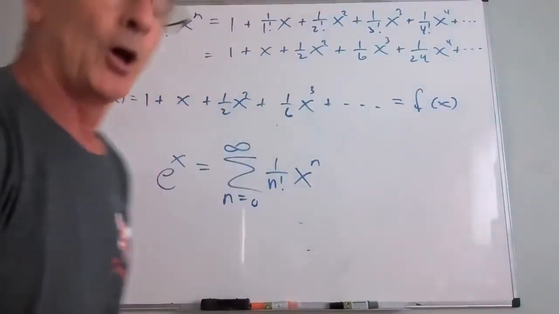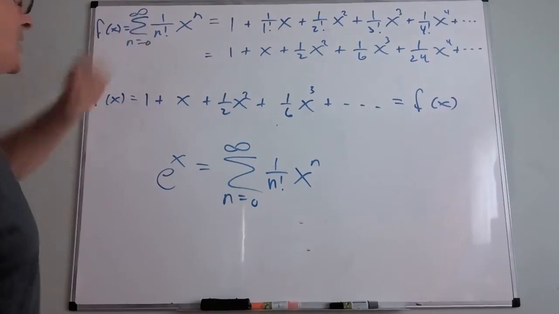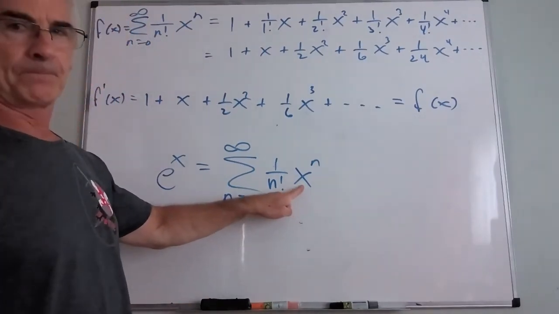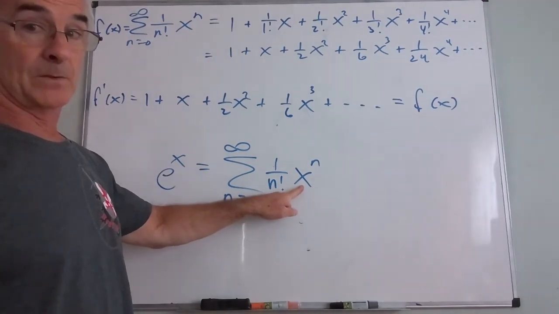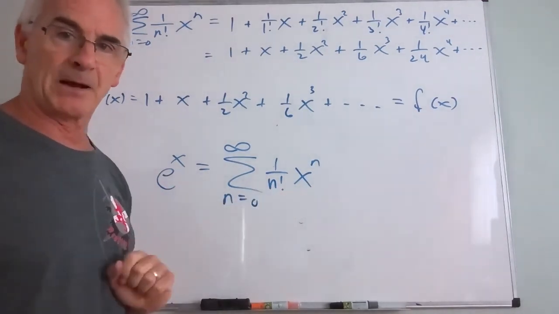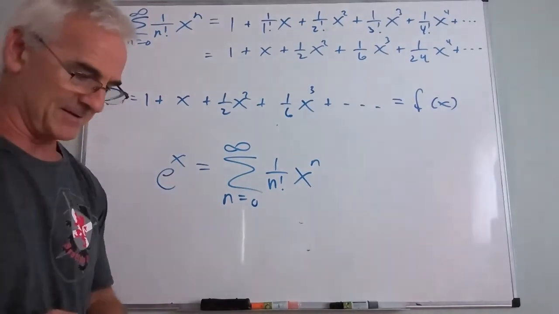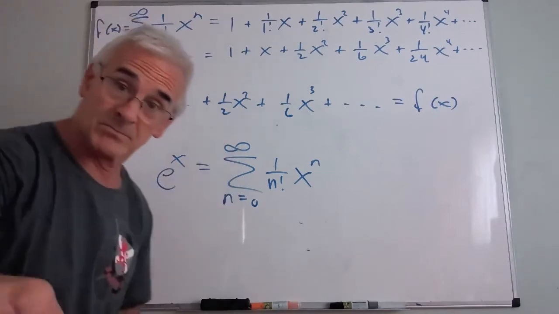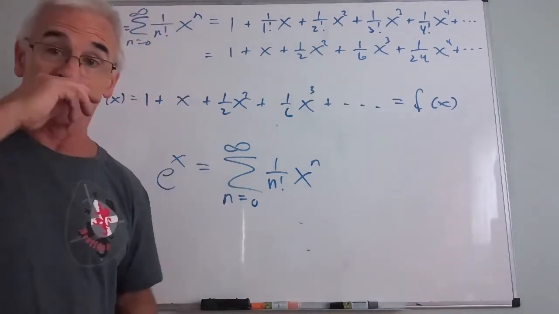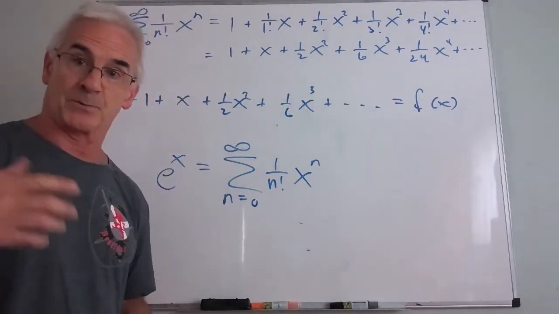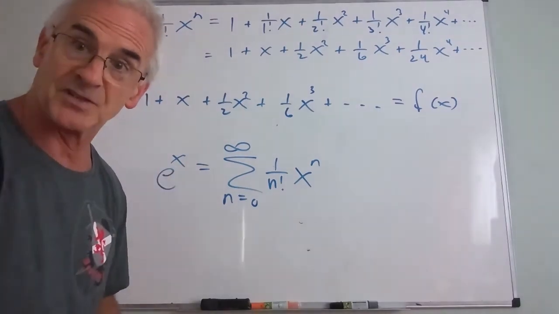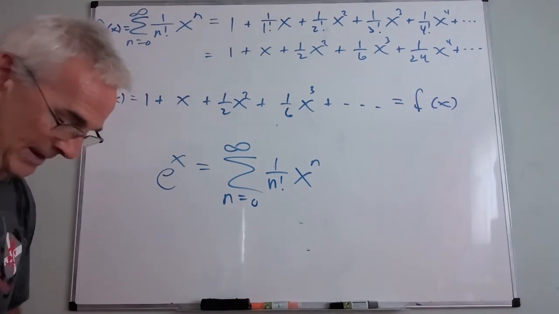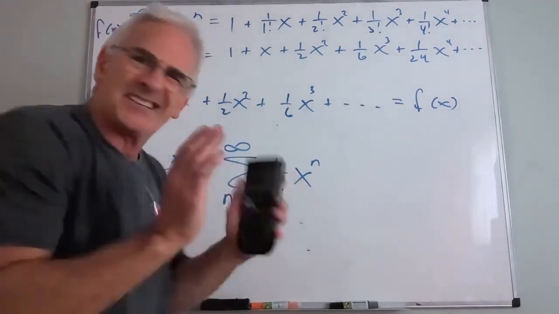Oh, by the way, where is this being expanded about? It's a scalar. Where is it being expanded about? 0. X minus c is the form of a power series, and we said it's expanded about c. Oh, this is expanded about x equals 0, or c equals 0. It's kind of like the center.